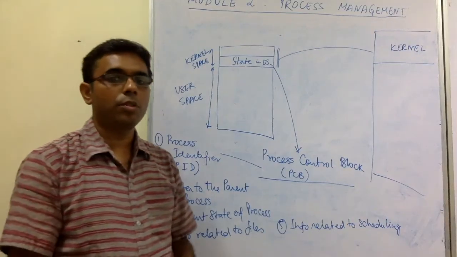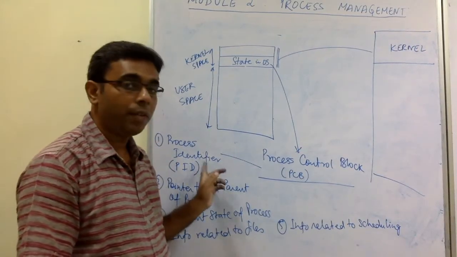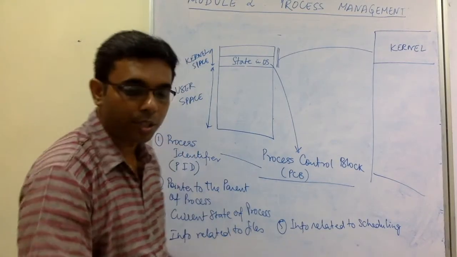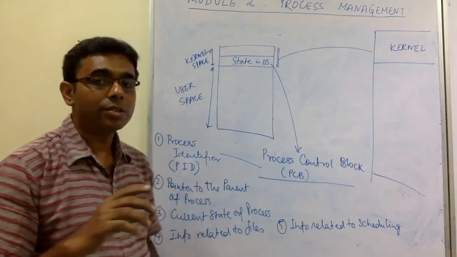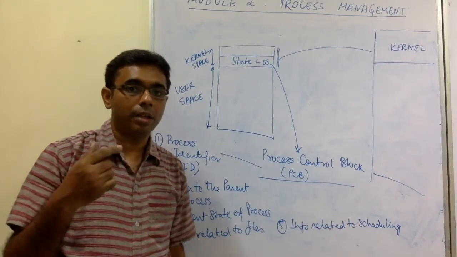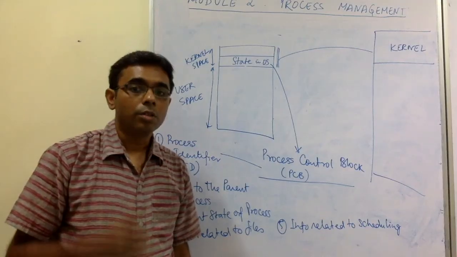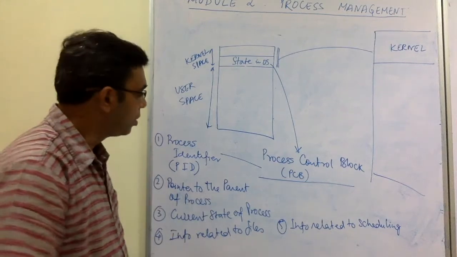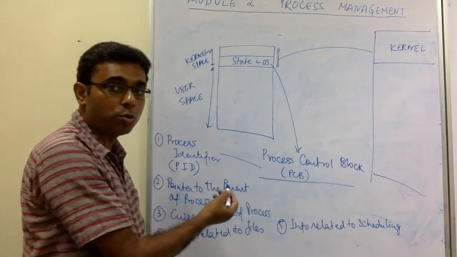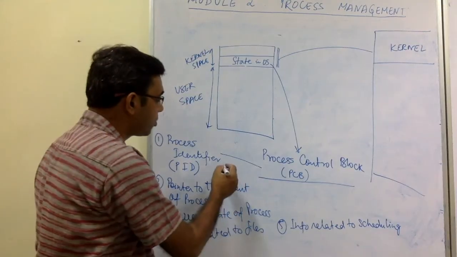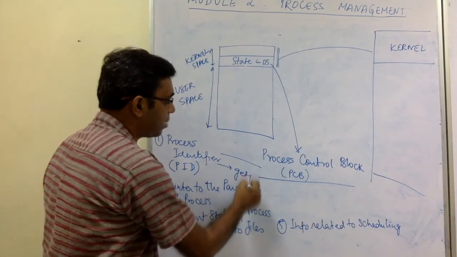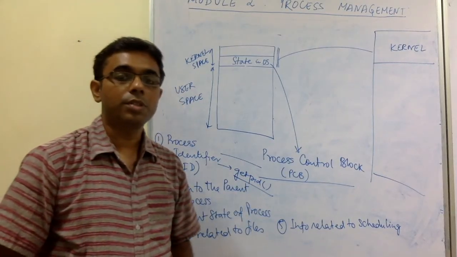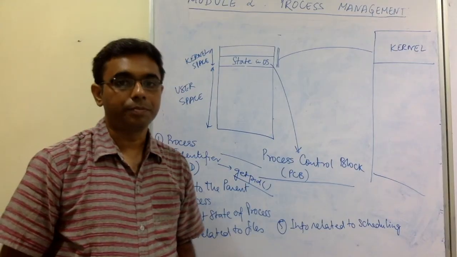And what we have in a process control block is a process identifier by which the OS is able to identify that process. This identifier is nothing but an integer. Now, I told you that since this information regarding a process is maintained by the OS or the kernel, the process, if it wants to see its own state, has to request the kernel to get it. So if the process wants to know its process identifier, there are system calls through which it knows. getpid is one such system call through which the process is able to get its identifier.